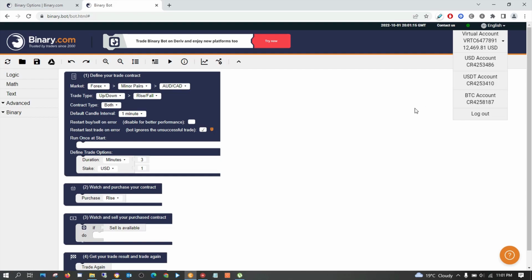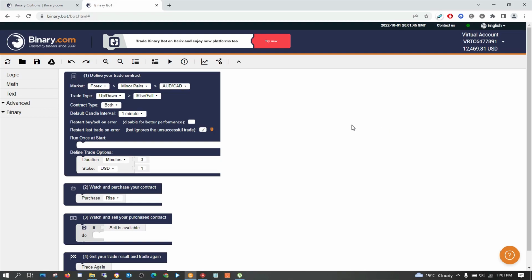So I'm just going to show you step by step how you can do it, how you can even load it on your phone, because whether you follow on your phone or on the computer or the laptop, it's just the same thing. It just depends on where you have downloaded it and whether you have signed in from your binary or not.